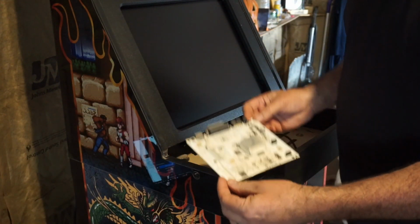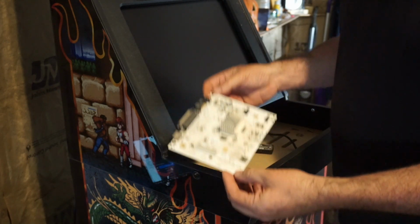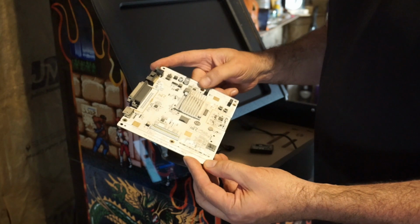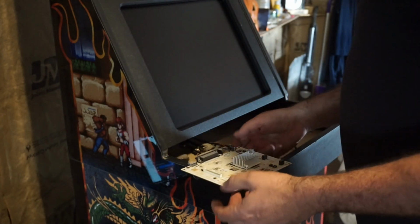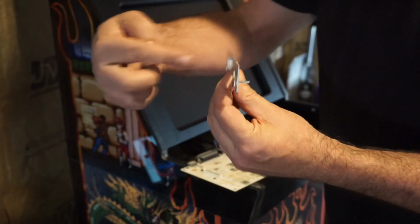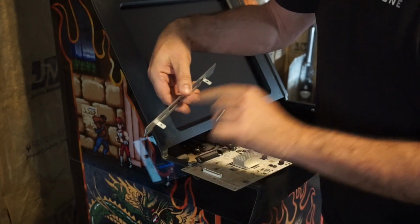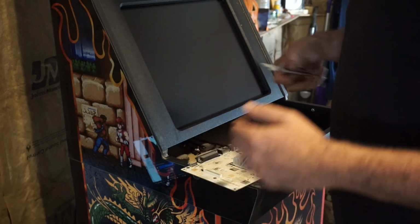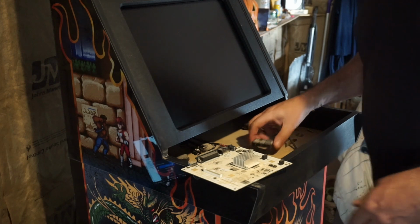Okay, so I got the motherboard out. I had to take the mystery encoder chip off to get to this screw. There's a screw right there. And this plate on the front had 2 screws. I took them off, and then you slide the motherboard out and you can get to the other 2 screws. The plate has to come off because the heat sink will not fit out the slot. So I got the motherboard out.